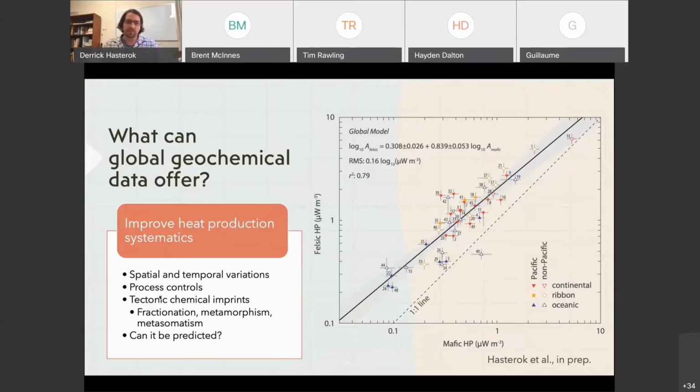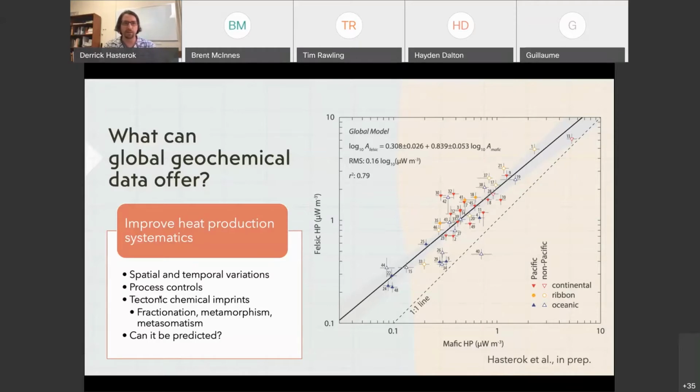So that brings us to geochemical databases and what they can offer for improving estimates of heat production. There's a number of things that they can do for us, but one of them is giving us the ability to see these spatial and temporal variations. We can use the databases in conjunction with other information to learn about either the process controls or the tectonic imprints that result from processes like fractionation, metamorphism, metasomatism.